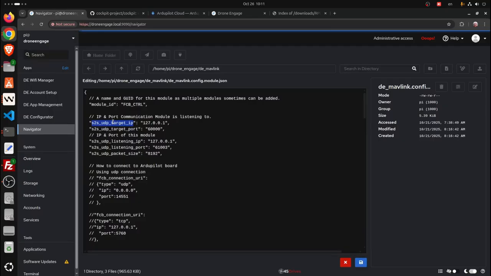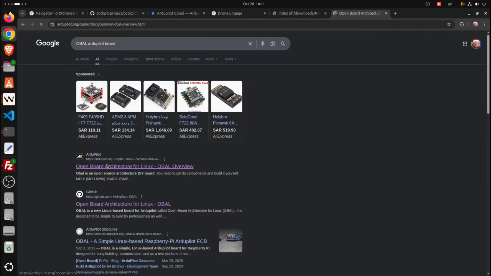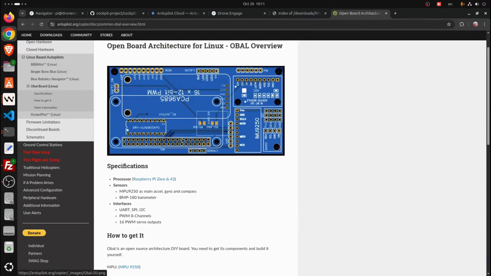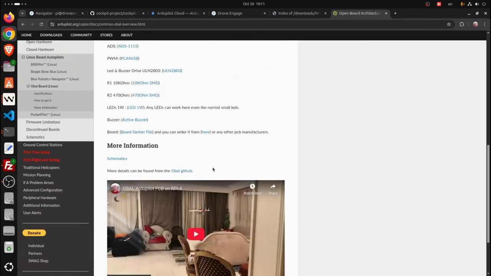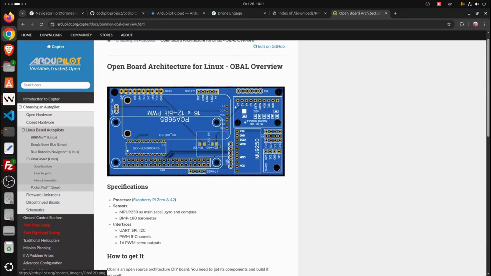Maybe you want to run a dedicated Raspberry Pi. For example, if you use Opal board, here it is. This Opal board uses Raspberry Pi to run, and you can run DroneEngage on the same Raspberry Pi that you use to run the Pilot on this board.